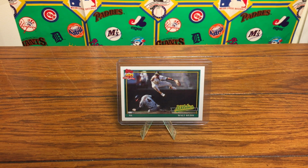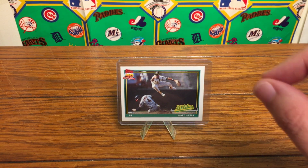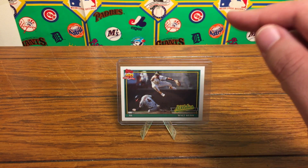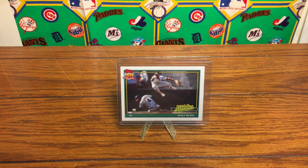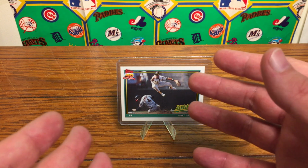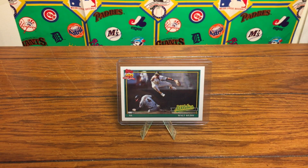But I want to talk about Walt Weiss today because in my mind as a kid, when I pulled this card out of a pack of 1991 Topps, I had to think this is one of the greatest players of all time. Because you would only have this kind of picture for a player who's one of the greatest of all time.